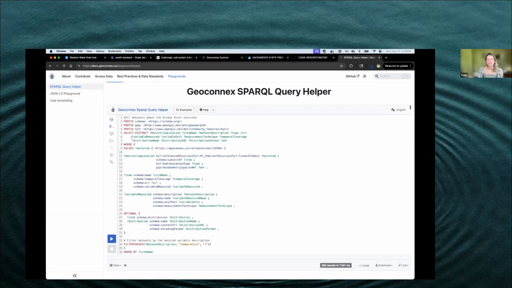Okay. And we have another question. I think we've been curious about this before, right? Because Geoconnex in general references so much, and the team is always trying to add new information to it. So a two-part question. One is, where is the list of data sources that are referenced by Geoconnex and available through the Explorer?